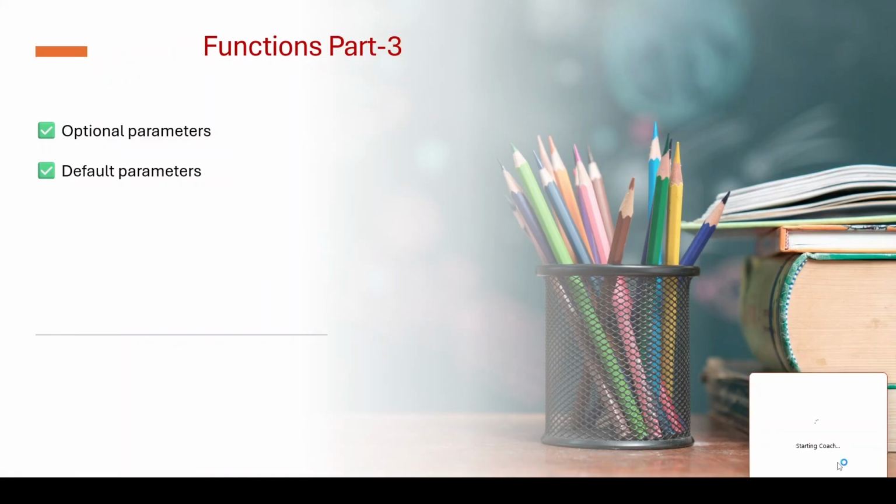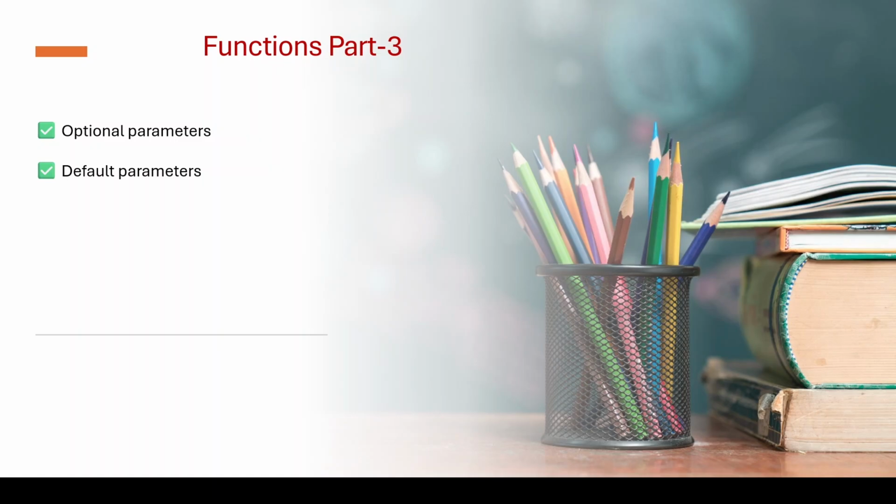In the previous video, we have learned about basics of functions, functions with parameters and function with return types. In this video, we will see about functions with optional parameters and default parameters. So what exactly do optional parameters and default parameters do? First, we will talk about optional parameters.